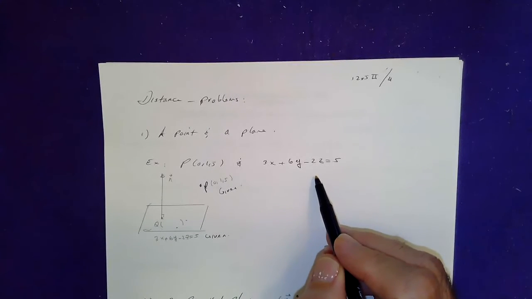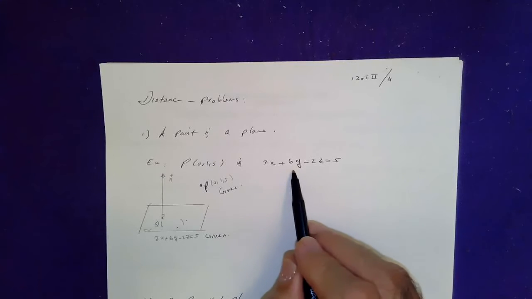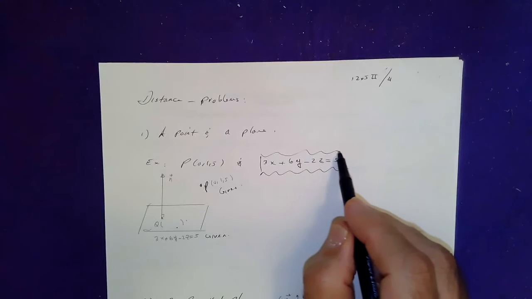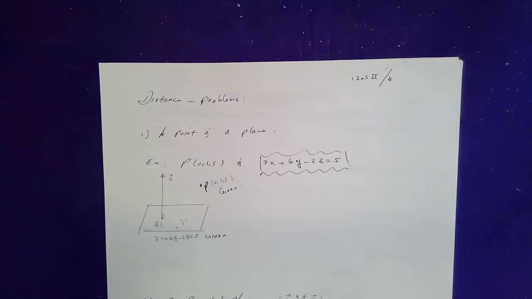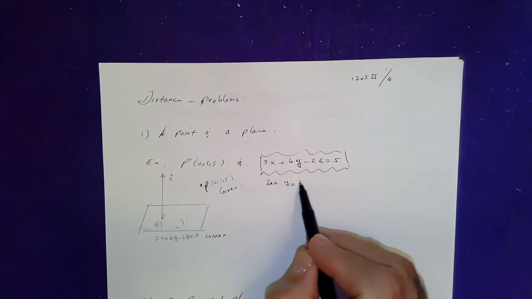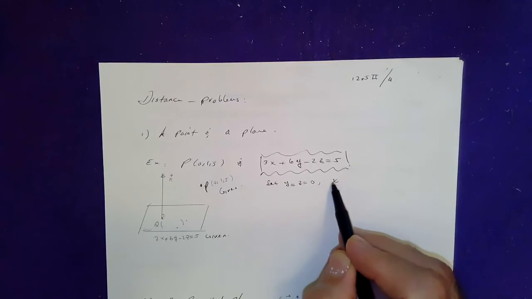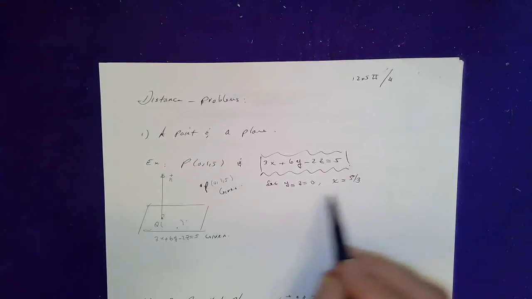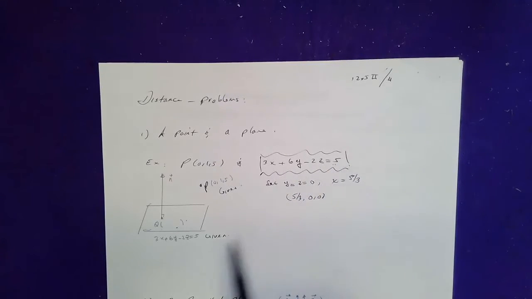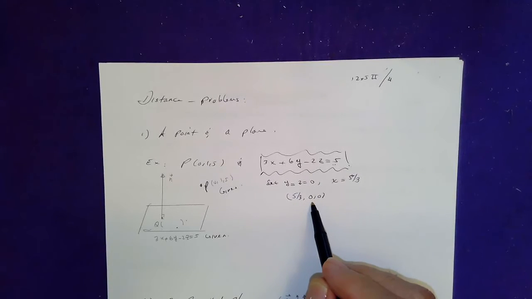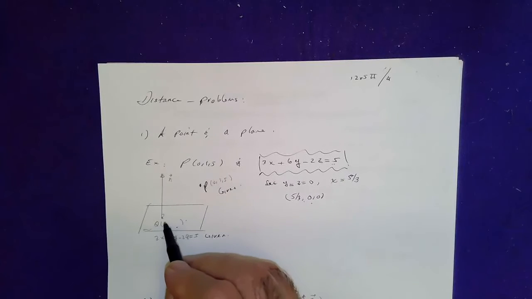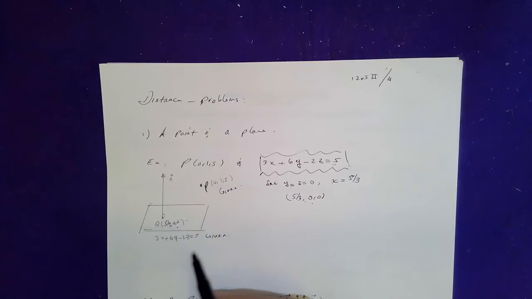How do I pick a point on the plane? Well, pick values of x, y, and z which satisfy the equation of the plane. Okay, how? What I did, I set y and z equal to 0, so x came up to 5/3. In other words, (5/3, 0, 0) should satisfy this equation. Is this the only point on the plane? No. This is just the point which I selected. So I'm going to go with (5/3, 0, 0), correct?